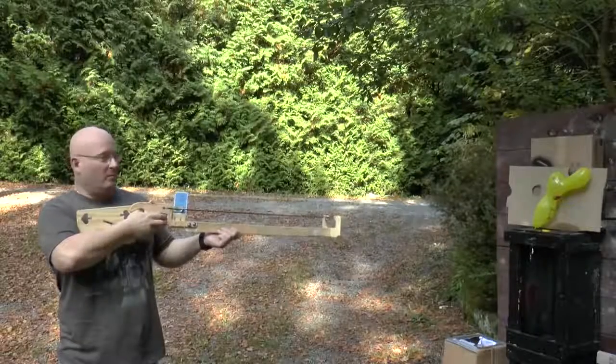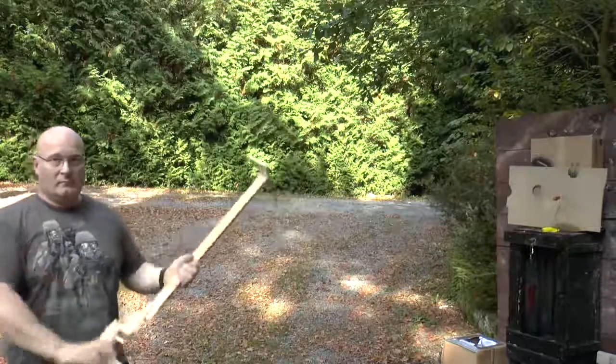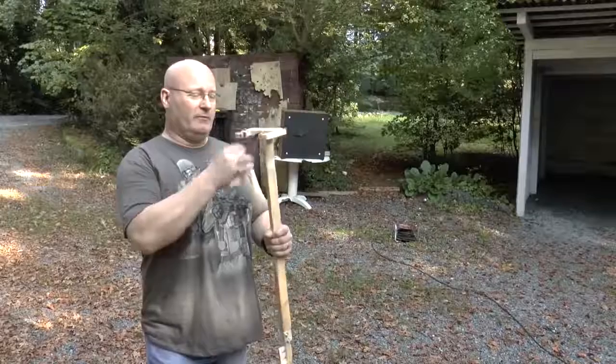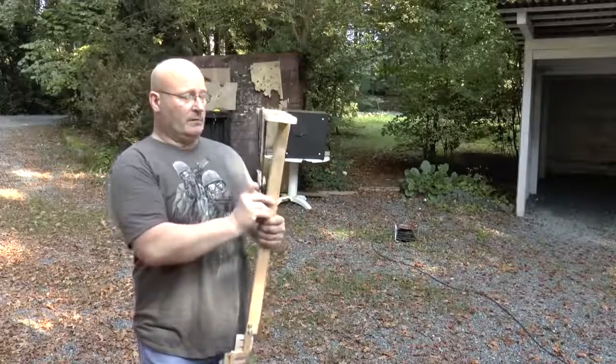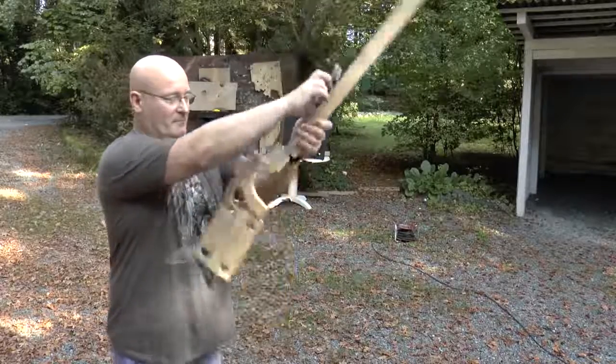Can these cards pop a balloon? Well, let's find out. It can, obviously. Is this accurate? Well, kind of. On shorter distances it's okay. It's not like shooting steel balls though. But let's hit that particle board up there on my catch box and see.